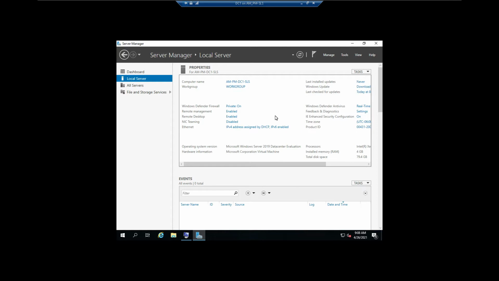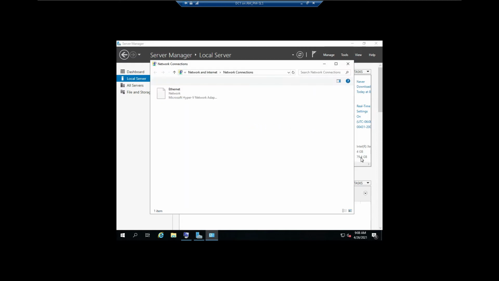All right. So we must have a static IP address, guys. A static IP. That is very important. So I'm going to come here. And you don't want to change your IP address after you've created your network. After you've created your Active Directory, you don't want to change it because your DNS and everything is going to be hard set to that. So it's going to get grumpy on you if you decide to do that later.